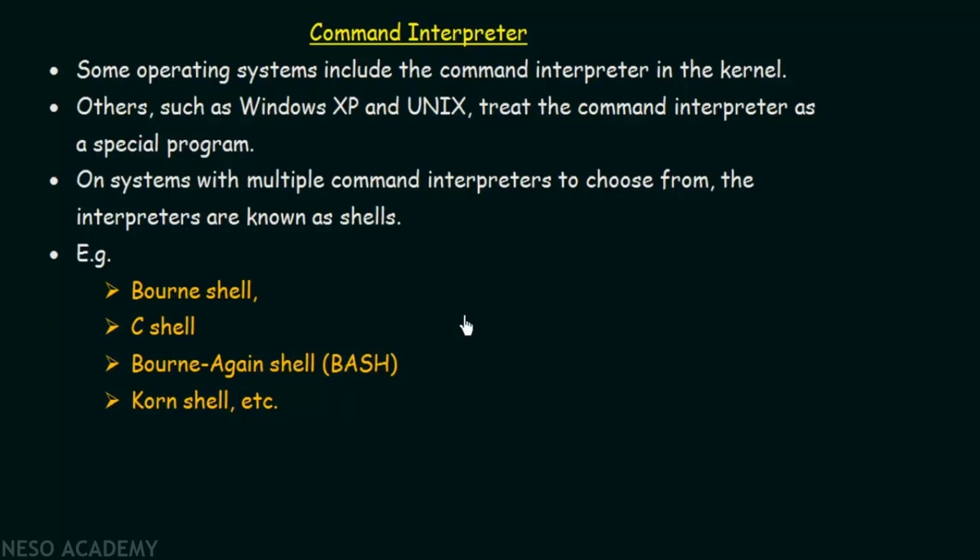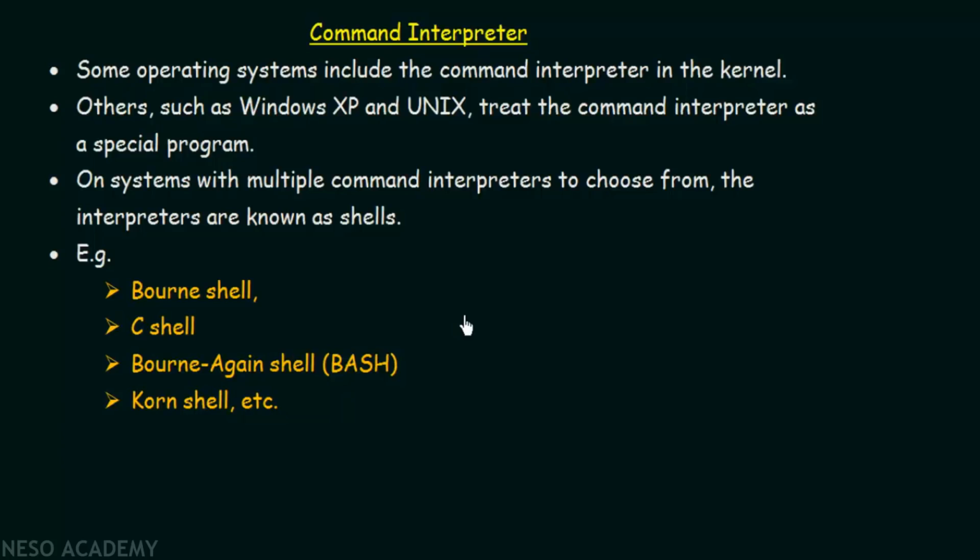Now let's say that you want to perform a task of creating a file. Now, in the first approach, we said that the command interpreter itself contains the code for performing the certain task. When you enter the command for creating a file, the code for creating the file is contained in the command interpreter itself. So that code will be executed from the command interpreter itself when you try to create a new file.